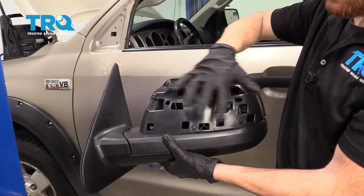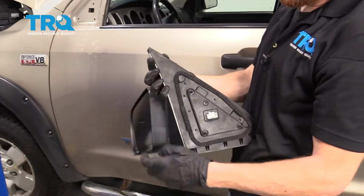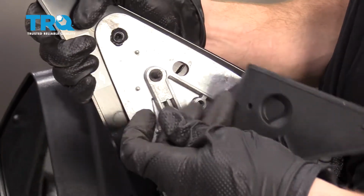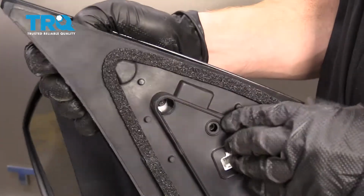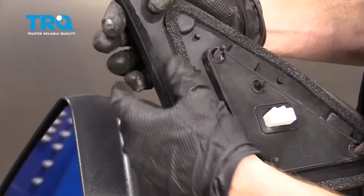We're going to wait on installing this little cover right here because of course we have to remove it from our original mirror. The next thing that I want to do though is move along to installing this little tab right here. To do that, I'm just going to come right underneath this area here, pull this down, we'll slide it in. Just like that. Bring this back over, line it up with all of its tabs again. Make sure the seal's sitting where it needs to be.